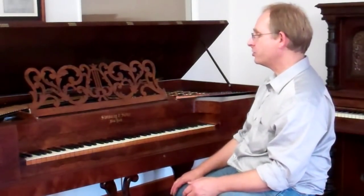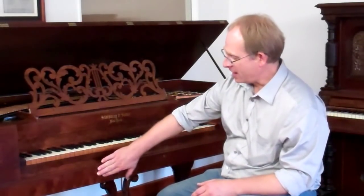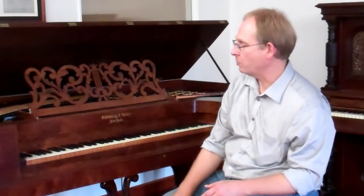This particular instrument came to me in very rough shape. The case, Brazilian rosewood, is one of the most beautiful furniture woods, in my opinion, ever created. It is very hard, and it resists damage and dings better than most veneer woods, much harder than mahogany. But the original shellac on this had peeled off so completely that I wasn't sure what the wood was when I first saw it. It was almost impossible to see.